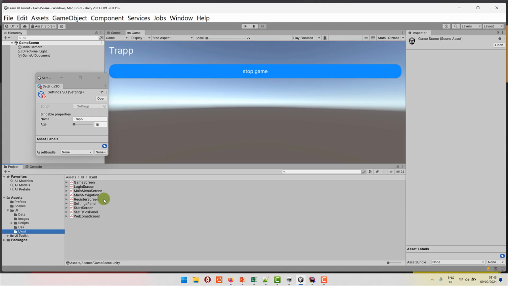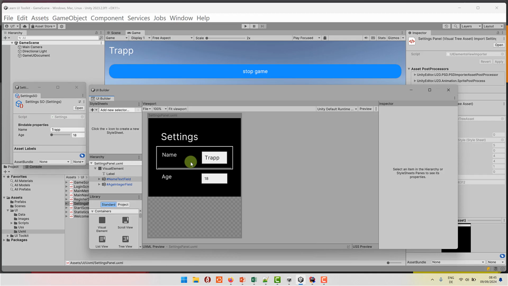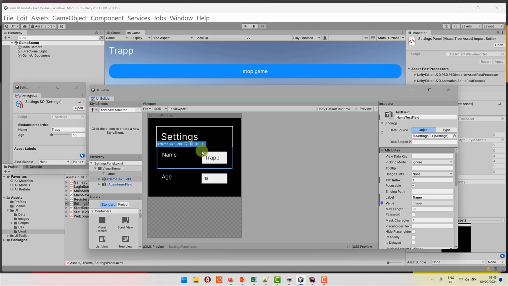And that's the only thing I'm doing in the UI builder. For example, I open the settings panel in the UI builder, and just with the UXML file, without putting it into the scene and wiring up with the UI document, I can check the data binding here. So I first check the direction of going from the settings asset to the UI. It works. And in the preview, I can check the other way around. So if I change the number here, it changes in the properties of the asset.